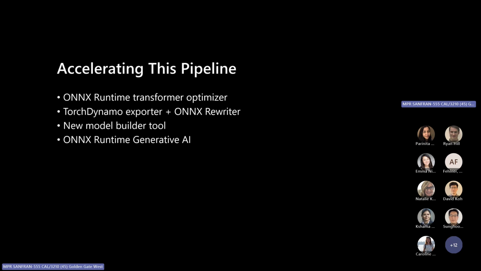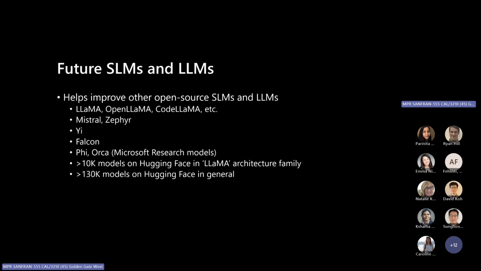It is limited, though, right now to Llama 2, Mistral, and Phi 2, but we plan to add support for it going forward. It's a brand new effort we just started, and that's hosted in the ONNX Runtime Generative AI repo. As I mentioned earlier, that Gen AI repo is very helpful for having the entire end-to-end solution in the ONNX Runtime ecosystem. So all of these efforts are great because they help us with optimizing, quantizing, and running end-to-end inference for a lot of open source SLMs, small language models, and LLMs, large language models.